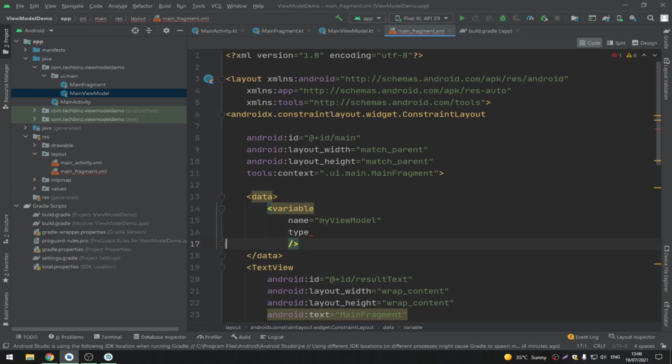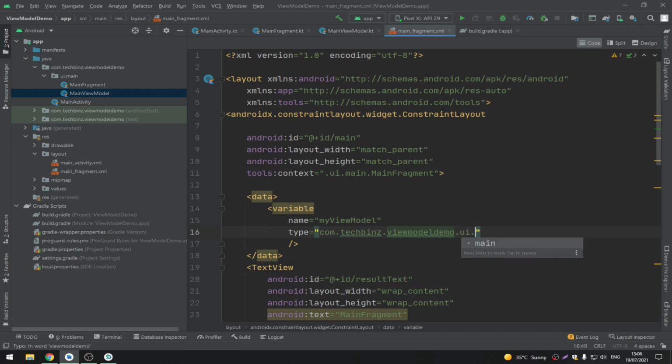The data as well, and type com.techbins.our project name.viewmodeldemo.ui.main, and we will give a MainViewModel class here.